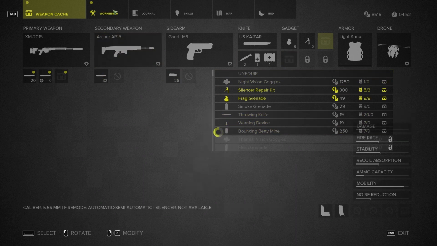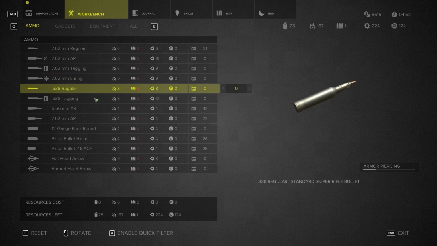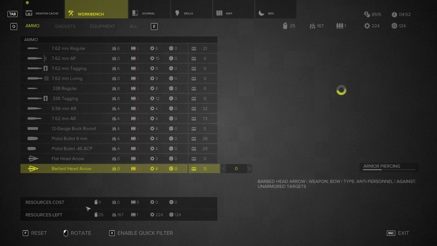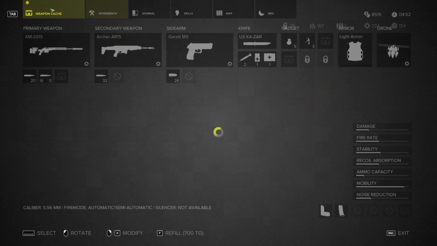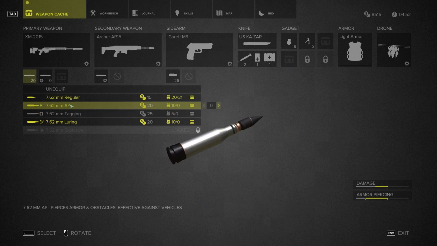Bouncing Betty mines. Workbench. Ooh. Oh, we can make tagging. Oh, well, we've always made tagging. We got regular bullets, obviously. Pistol bullets. 45s. And it looks like we have enough parts and resources to make more sniper rifle rounds, which we are going to do. Which we won't do, apparently. Okay. Fine, then. You cannot make any more. Oh, can I now? Oh, we got luring and tagging and AP rounds.